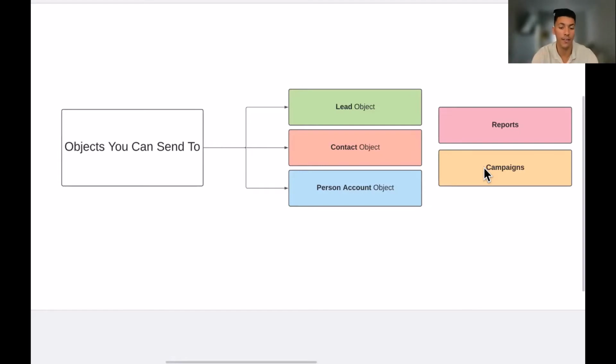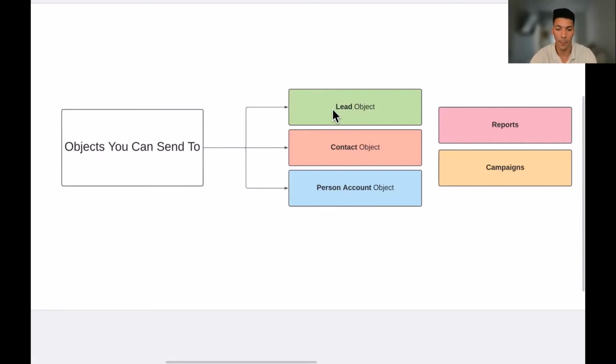But without diving too deep into subscriber key, I just want to mention that whenever you insert your CRM data, like your lead or your contact or a person account record, let's say you have a lead object and the lead record here is Sumanth.